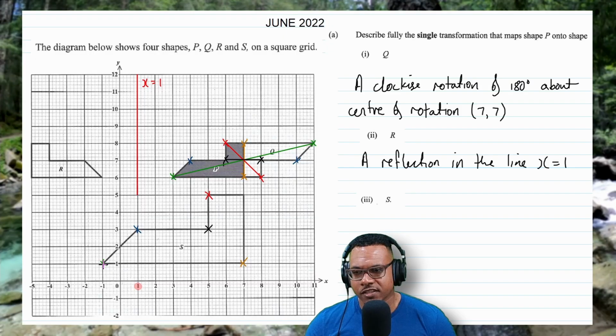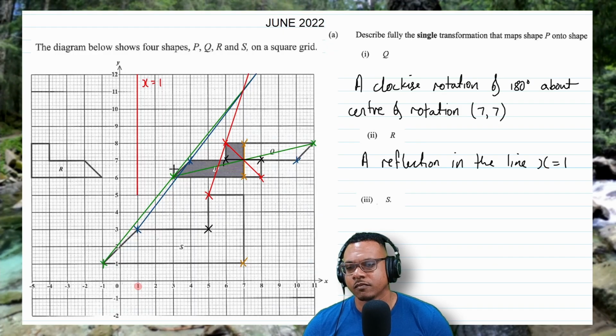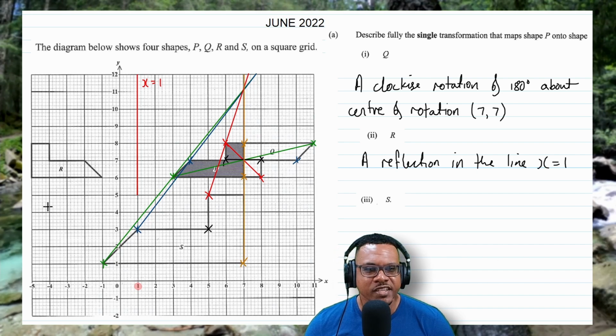All right, so now what we'll do is connect the corresponding points like this, and we'll extend the line. All right, so connecting the greens and extending the line. Then I'll connect the blue. Also extend that line. Connecting the red now. Gonna connect the brown. Now all we needed was 2 lines, but let's do a little extra just to demonstrate the point. You see all lines intersecting at this point.